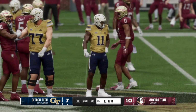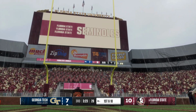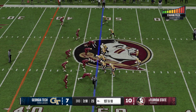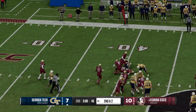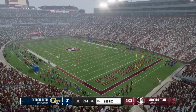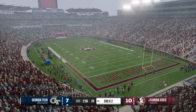All right, nothing flashy there. He just did what it took to get the first down. And that's a first down for the offense. The Yellow Jackets look to keep this drive humming. From the gun, running back on the move. They'll rip off 8 on that play. It's second and 2. Yeah, this coaching staff, they're getting this offensive line lathered up and into a rhythm. Now they're letting them drive off the ball on first down on these running plays, and they're getting chunks of yardage.